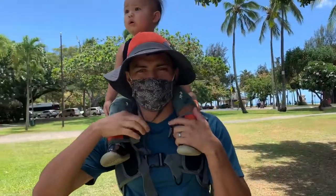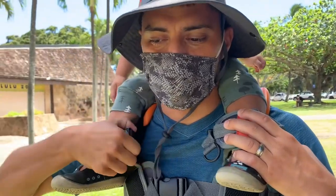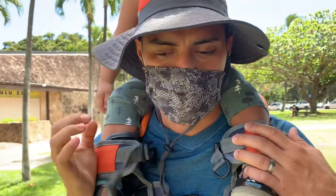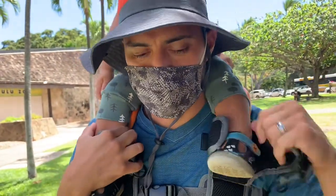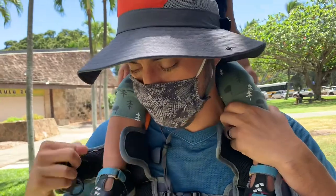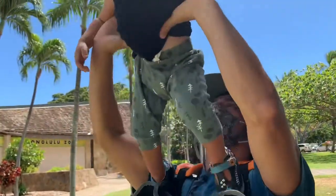Okay, so it's pretty easy to take him off. His legs are mainly strapped in, and there are some pieces here where you just snap it out. And then there's Velcro, so you want to make sure you hold his legs once you unstrap the Velcro. You can just pick him up off your shoulders. And that is it.